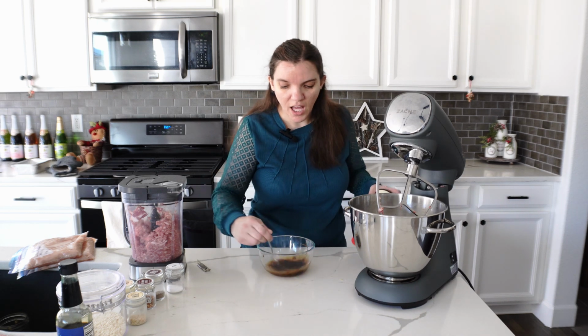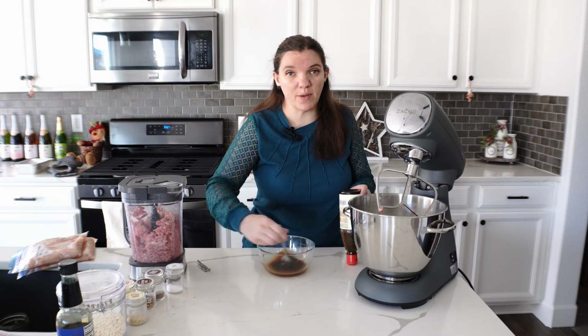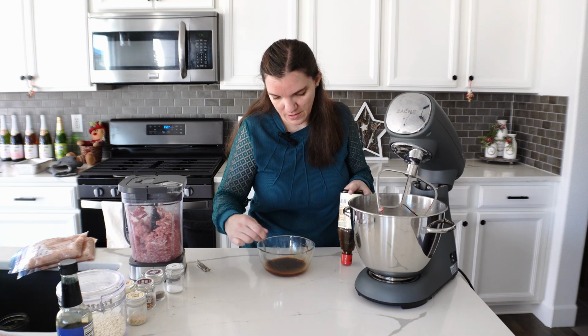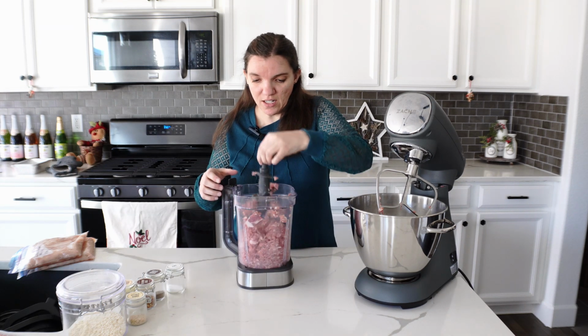be too liquidy. I did check on the meatballs in the oven, and they are not quite ready, but they were very close. They were at about 150, and I want to get them to about 160 because that's what Google told me to do. Well, maybe this will be okay. All right, we need to get the meat in here.